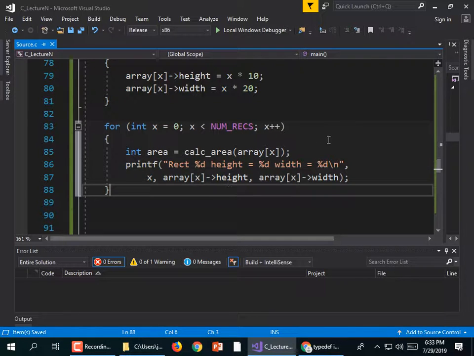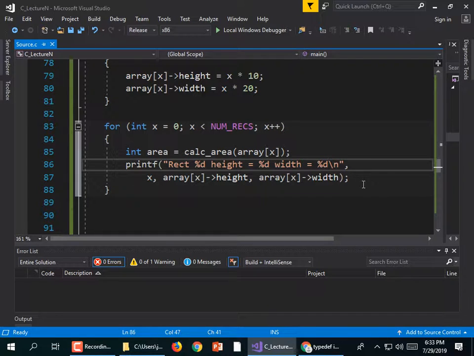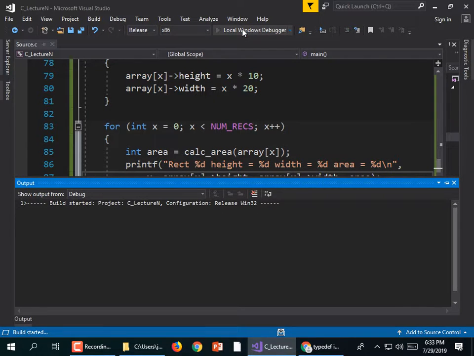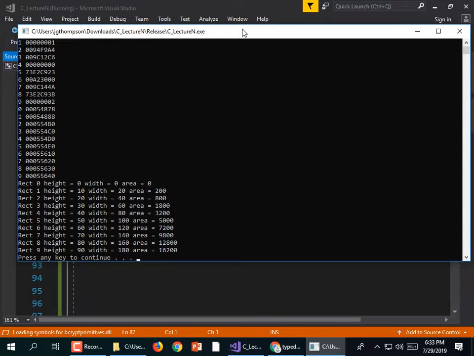We don't actually have to print the area out, but we could, right? We could tack it on right there before that \n. Why not? So before that \n, area equals %d. And if I'm going to have one more placeholder, I better go and actually copy it in. So before the closing parentheses, comma, area. There we go. Right. 10 rectangles. Looks good to me.